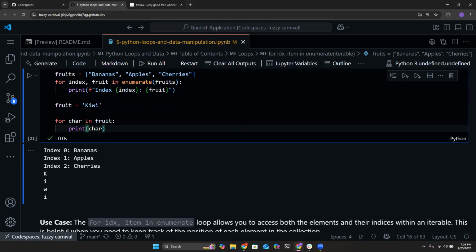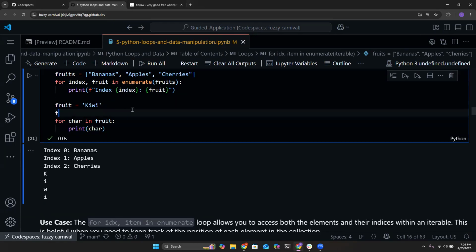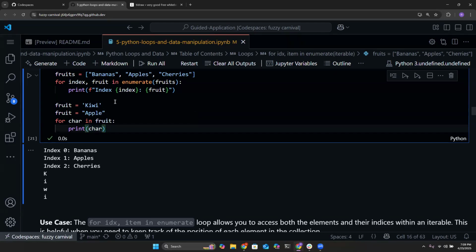You can reassign a variable a new string, but if I were to do something like fruit is equal to apple, this isn't changing the string. This is recreating a whole different variable with a new string called apple. So that same concept still applies. You can't change a string. I might be able to recreate a new one using the same variable name.